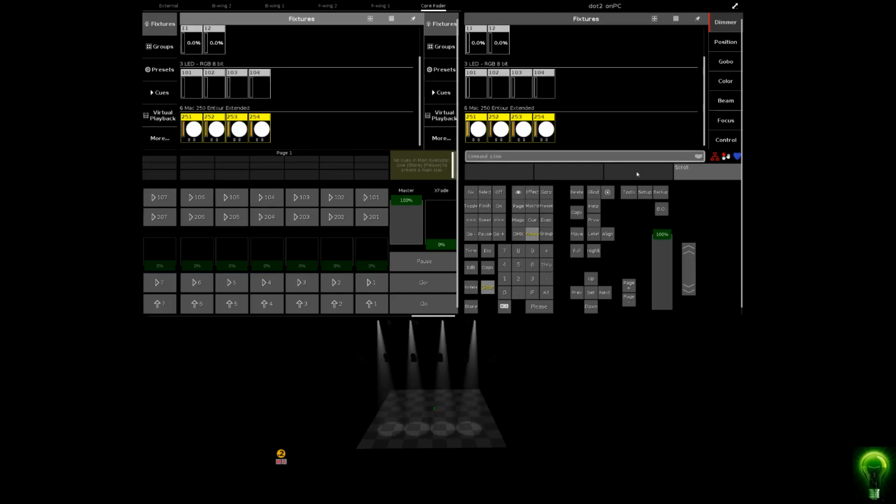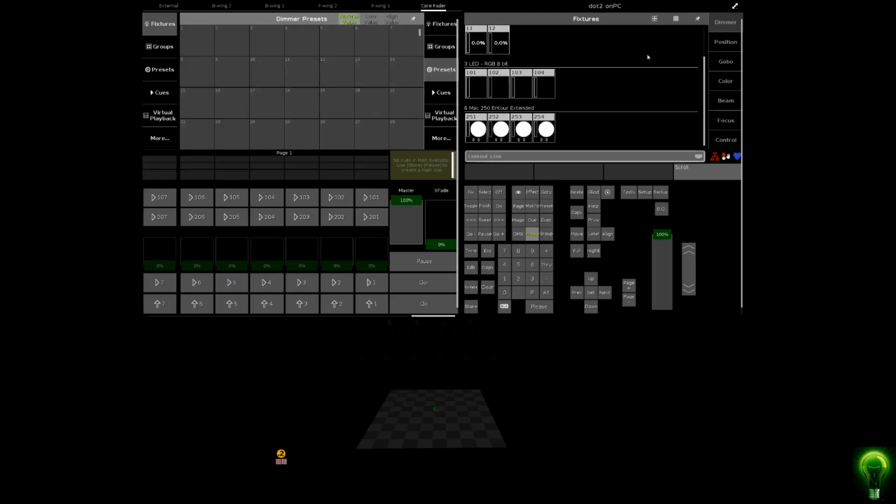So, now we need to do a bit of paletting. Before we program anything, I would always palette things very heavily. Palettes are lovely. Storing hard values into anything is just bad, because if you need to update it later, it becomes a pain in the ass. So, we should always teach good things. So, we'll start with some color presets. So we're going to select everything that possibly could color.